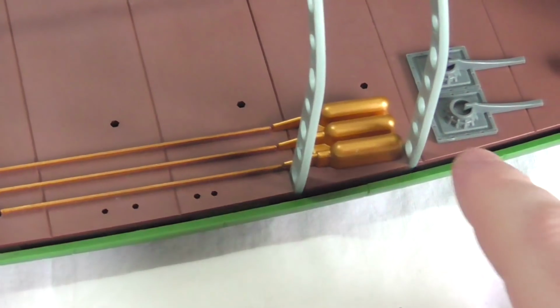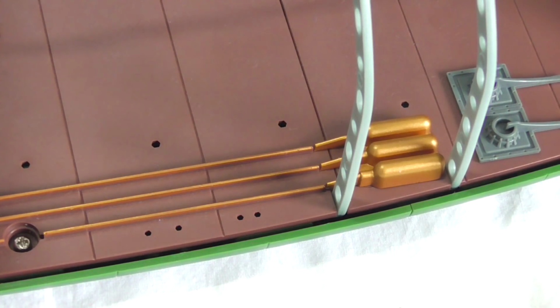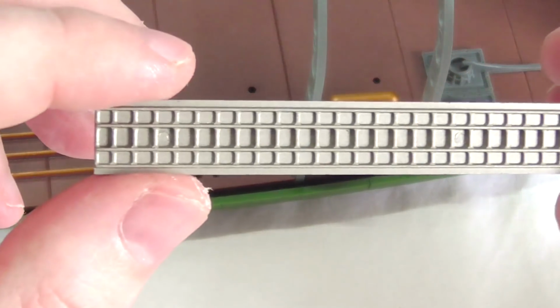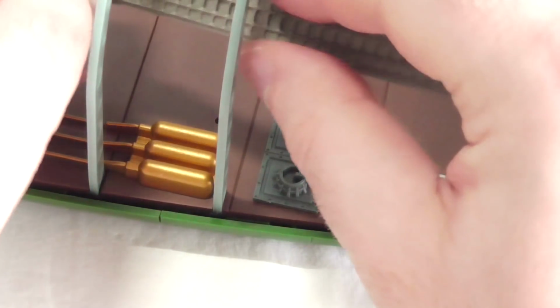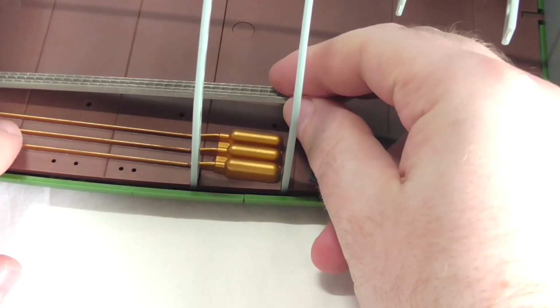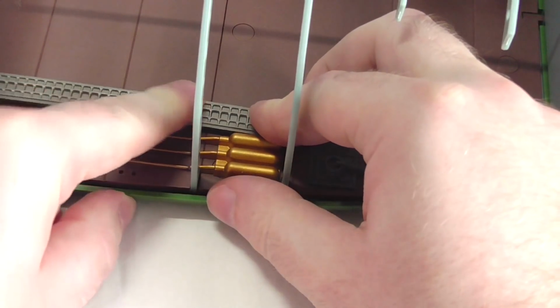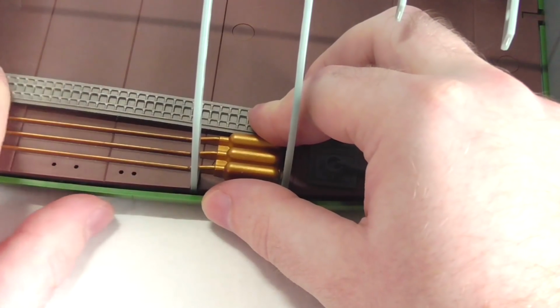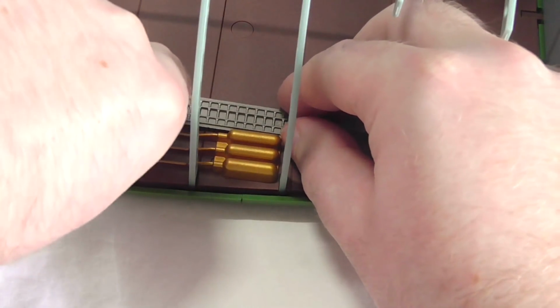But there we go. Okay, so then we move on to more detailing, and we go back to what we left off last week, and we're looking at these 4 holes here. And in those 4 holes, we'll attach this piece here, which is some nice kind of track piece. It is symmetrical, so it doesn't matter which way around this goes on. So you just thread it through the spines and just push it into place. We'll find the hole. So there's 1 in, 2, 3-ish. Okay. I'd say that all kind of successful.